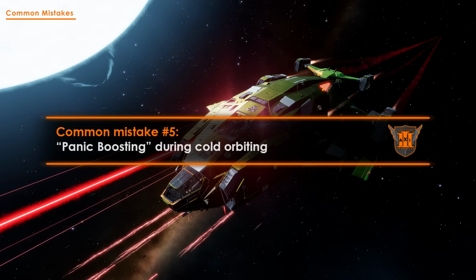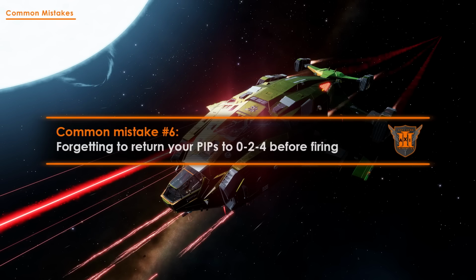During the shield phase, it is common to switch pips to 240 to more easily get away from the interceptor. You need to set them back to 024 before firing Gauss. If you forget, your distro will drain and your heat will spike, resulting in the usual consequences.